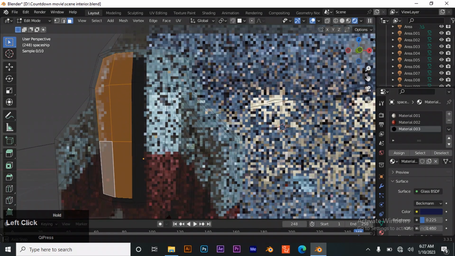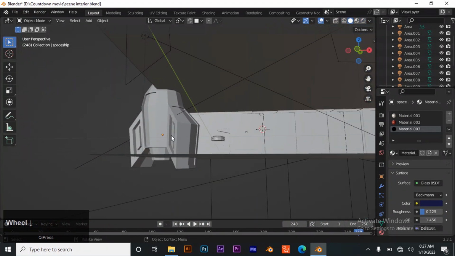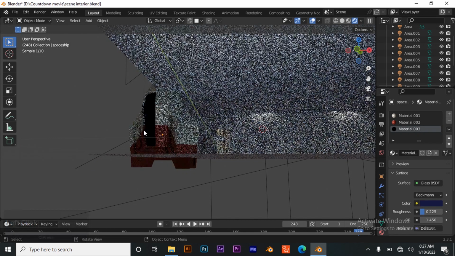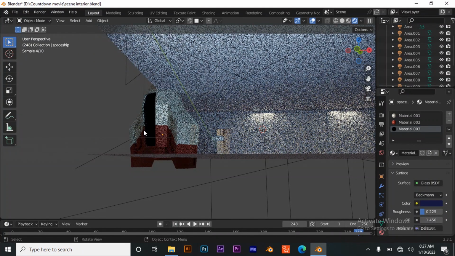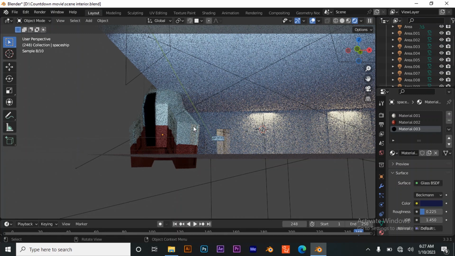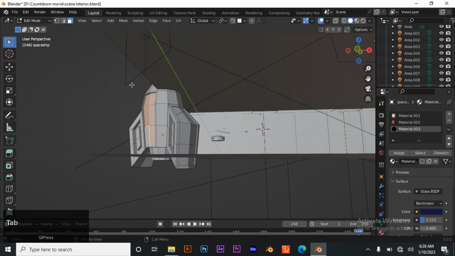So you can add some glass to anything you want to add as well. You can add glass to this side, but I think I'm going to leave it. Let's check the render view. I think I'm going to create another color here. We should make it three colors. So I'm just going to go to my solid mode, then select this. Let's go to edit mode. Then let's add another loop cut, Ctrl R.